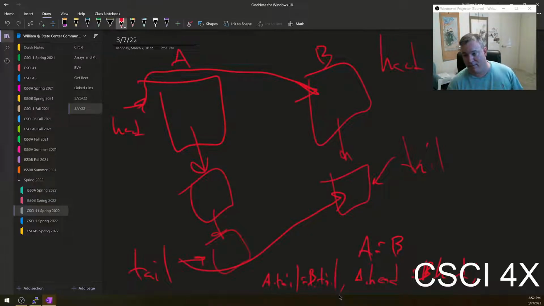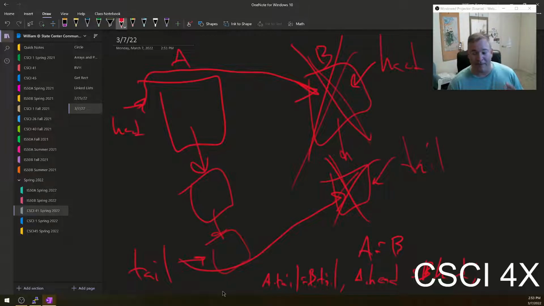This memory, for the assignment operator at least, would get leaked immediately. There'd be no way of finding it again. And now you've got a problem where B's head and tail are pointing at the same thing as A's head and tail. So any changes you make to A will be reflected in B. Any changes you make in B are reflected in A. And even worse, when B goes out of scope, it deallocates. Now A is pointing at deallocated memory. When A goes out of scope, it tries double freeing these things and it crashes.